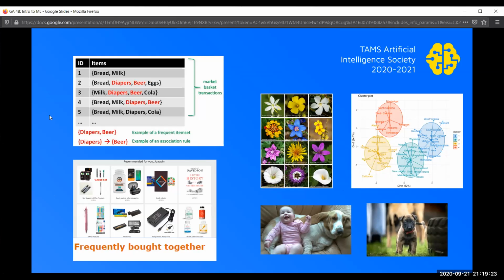So then you know that people who get diapers might want beer, and people who get beer might want diapers, and we as humans can think, oh, that's probably a dad, he's probably stressed out, he's going to get alcohol. But the model doesn't need to know that. You can also see this on Amazon. Whenever you buy an item, you'll see frequently bought items together. Even on your recommended page, all of these algorithms online are doing those things, and search engines actually pay for this kind of knowledge. They'll find those associations in your data and give you different recommendations.